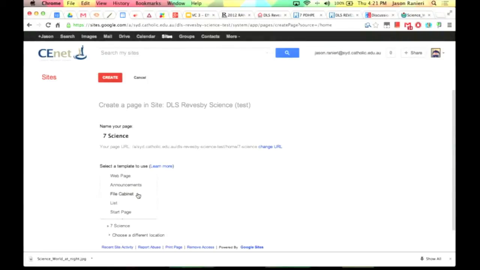But now with the introduction of inserting folders into the Google site from your drive directly, file cabinet can be used effectively, but there are other, much better alternatives, because I think you only have a limit on the amount you can upload to a Google site as well. Yeah, which is very, very limiting.